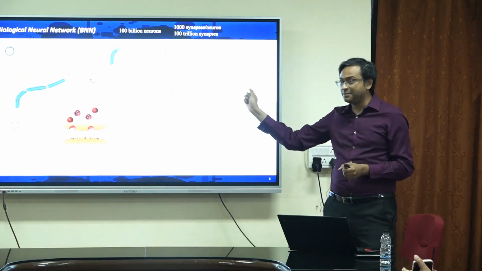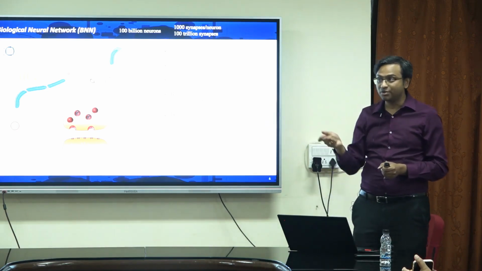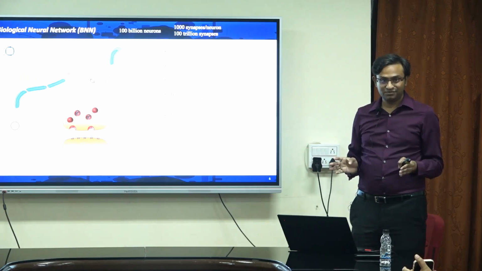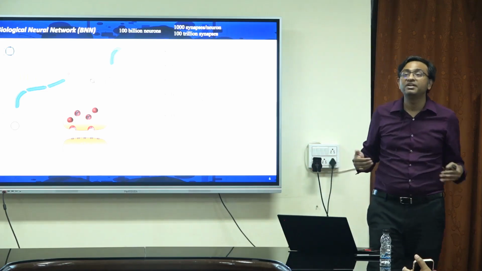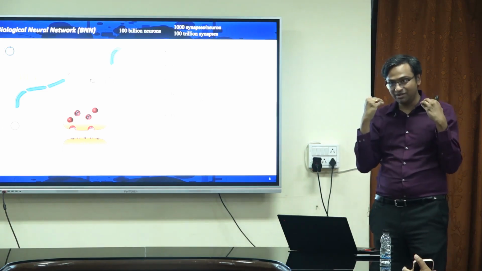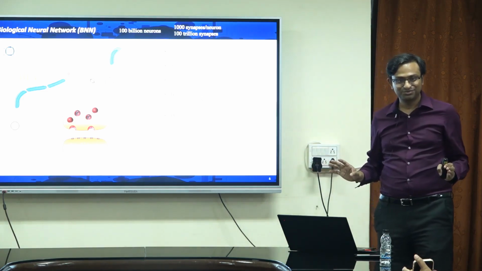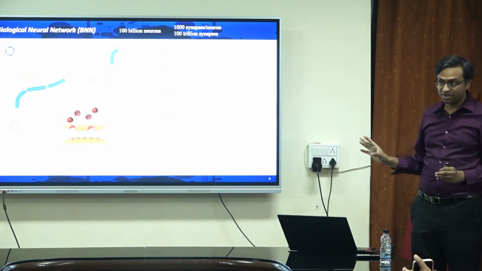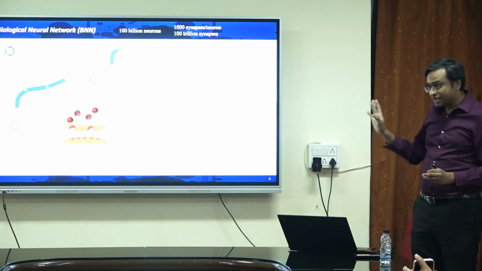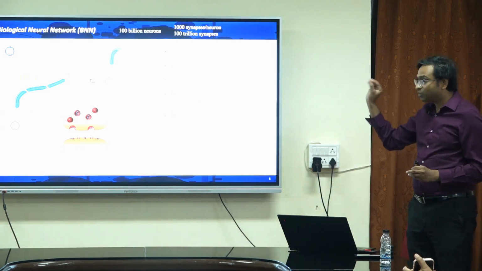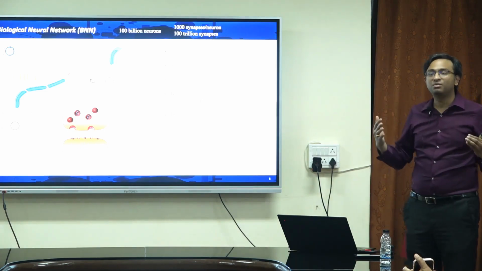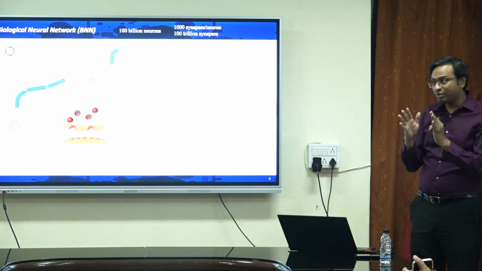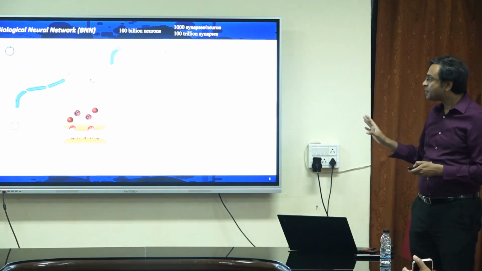Because these are the synapses where the information is stored. That's where the memory is. And there are a total of 100 trillion synapses. The numbers are simply beyond even human imagination. This is all in our brain, but beyond our imagination, right? And that gives the brain such a humongous amount of computational power. Today, artificial neural networks can do it. Why? Because we also have an equal amount of computing power and storage. So we are now able to match this, right?